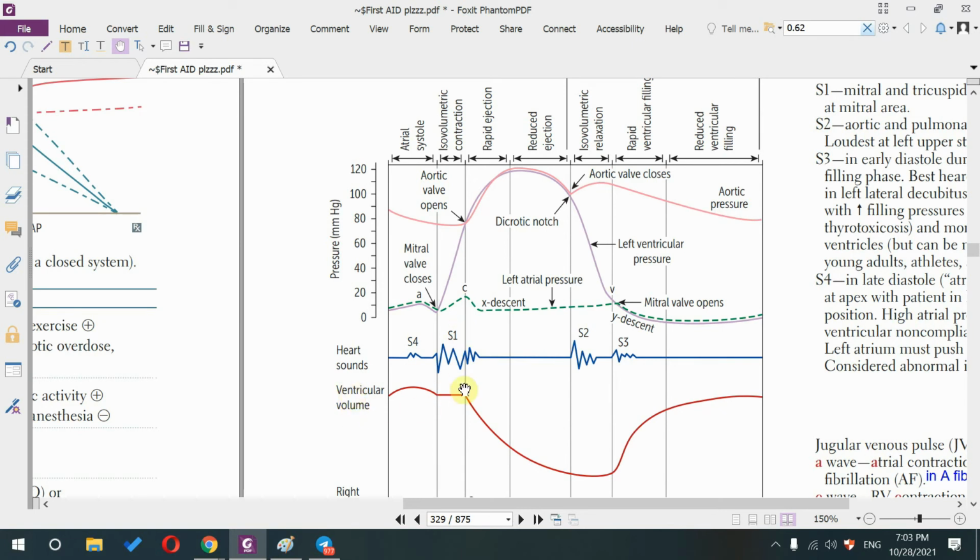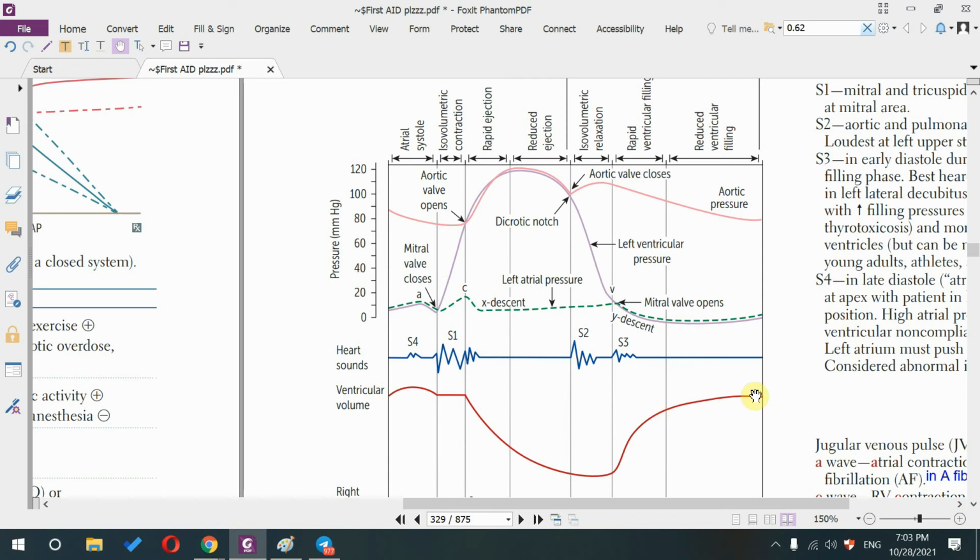So what happens after the aorta opens? The volume inside of your left ventricle drops. It's just obvious. We have the rapid ejection, reduced ejection. And then at this point, we have the closure of which valve? Correct, the aortic valve, in which all of the valves now are closed. This is isovolumetric relaxation. And then what valve opens? The mitral valve. And what happens when the mitral valve opens? The blood starts moving from the left atrium to the left ventricle. And when that blood starts moving, we have rapid ventricular filling, reduced ventricular filling.